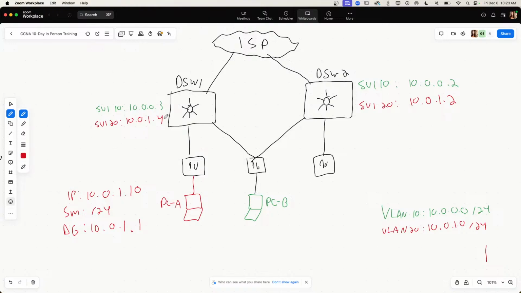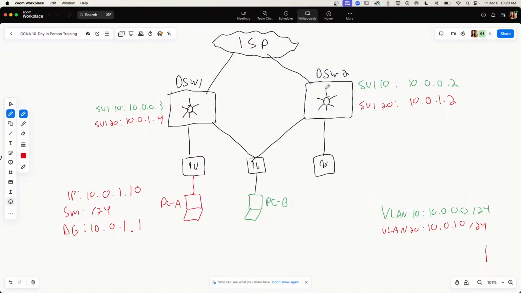So what we're going to do when we configure HSRP, and I'm going to go through the CLI and show you these steps, is we're going to tell distro switch 1 and distro switch 2, you guys are going to be in this HSRP group together. Kind of like an EtherChannel group. So we're going to say standby group 10, 20, whatever the case may be. And once we activate that on both sides, they're going to start sending hellos to each other. HSRP hello packets. And then they're going to decide, hey, here's the virtual IP we're going to share. And we're going to choose who's going to be the active and which one's going to be the standby.